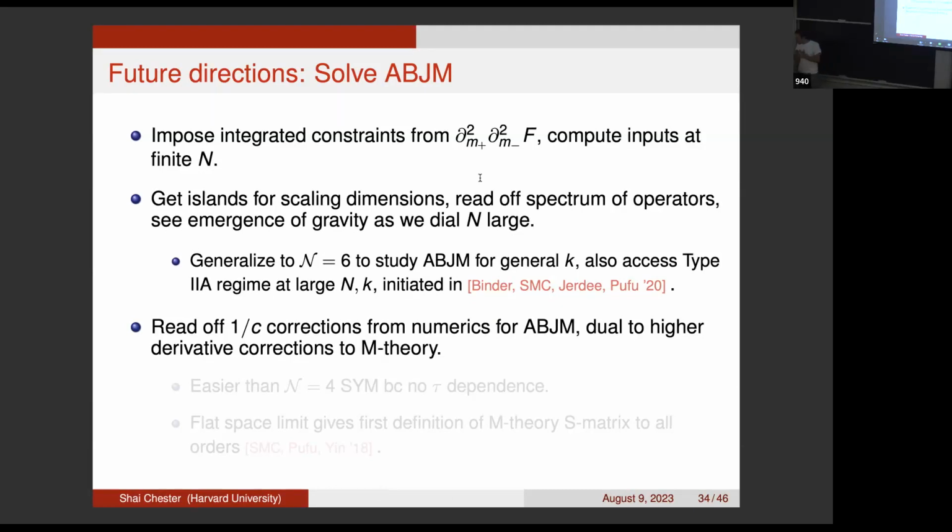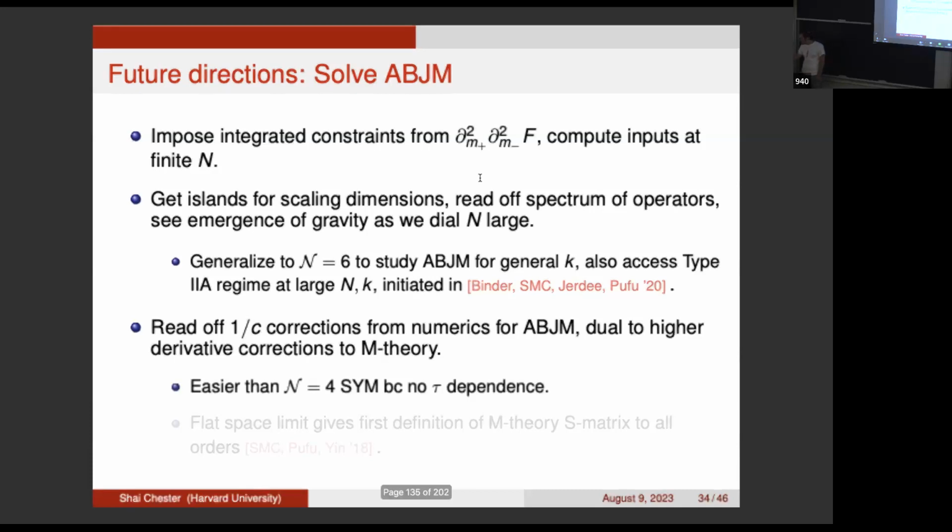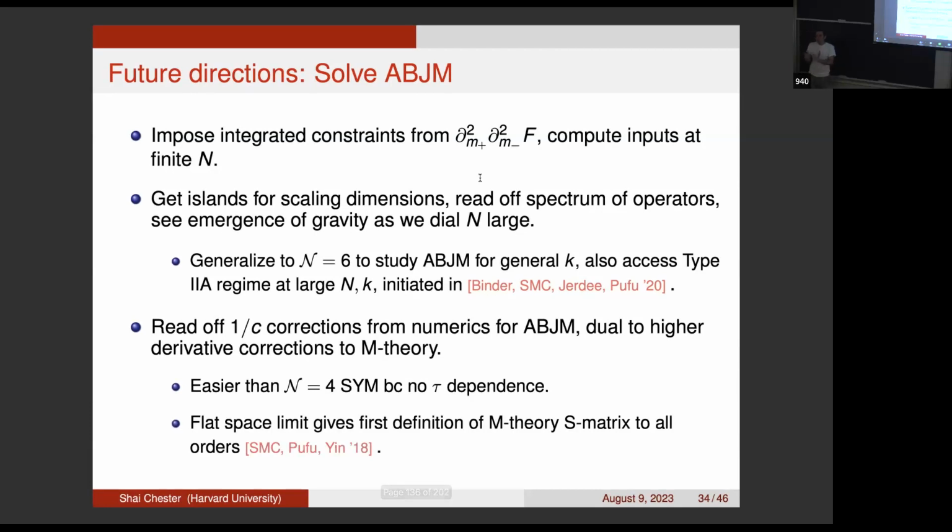And so it might be that the only way to even define M theory is using Bootstrap, i.e. solve ABJM at large N numerically, read off these corrections by doing curve fitting to the Bootstrap bounds, and then give predictions. So the first question would be, there are a lot of conjectures in the literature that the first unprotected higher derivative correction of M theory, which is the D^8 R^4 correction, some people claim that's 0.